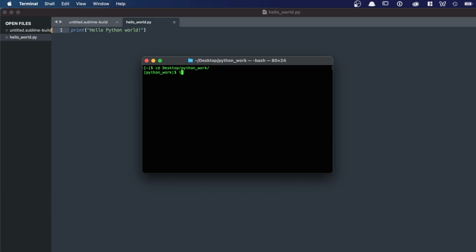On Mac or Linux, we can type ls to list all the content, all the files inside of that particular folder. On Windows, you would type in dir to show the content of the directory. And once we are inside of that folder, we can simply run python followed by the name of the file. And one handy tip here is if we just start typing out the name of the file, we can press Tab, and this is going to autocomplete the name of the file. And once we press enter, we basically get the same output here, hello Python world, as we got here at the bottom inside of Sublime Text. So that's just another way how we can execute our code.